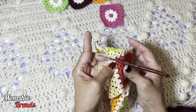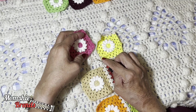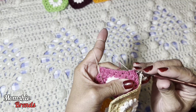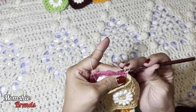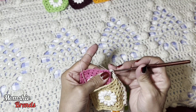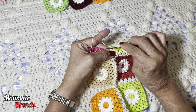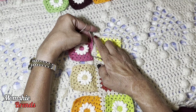And then, instead of completing the corner, go ahead and do 3 double crochets in the next square. So, 3 double crochets only. Join again by doing a slip stitch. Join the side, and I'll meet you up here in the corner.